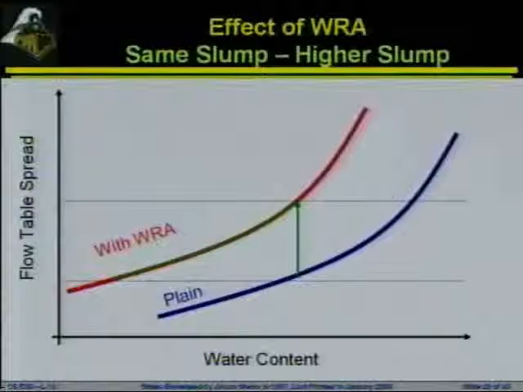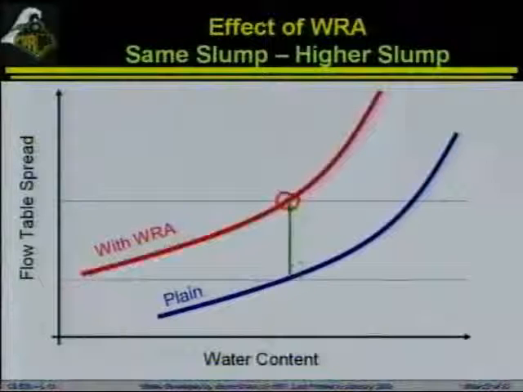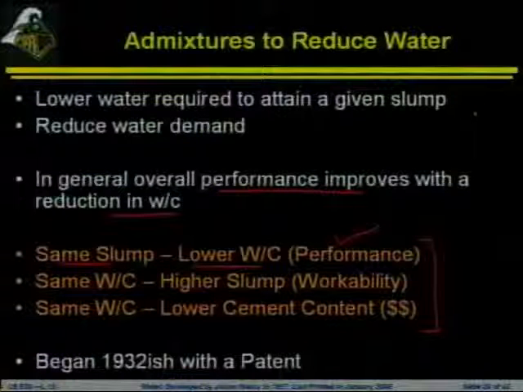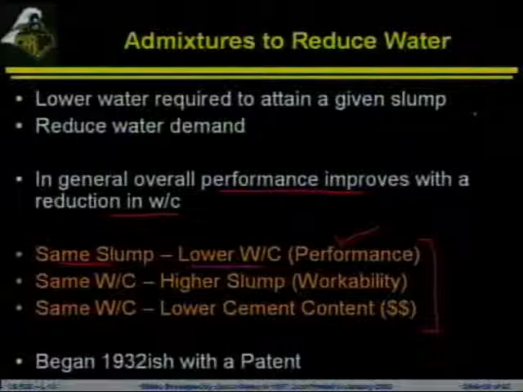So if we go with the same slump, I'm going to jump back through here. All right, if we've got our flow on our y-axis, we can have our plain, and I'm not even going to try to explain this because I'm going too fast and we're going to jump through it too quickly. What I will do is take a step back. I am going to take 10 minutes to explain this instead of 1 minute and 22 seconds. I will pick up here next class, lecture 15, talking about admixtures and the 3 ways that they can be used at a speed that every other human being that listens to the English language can follow.